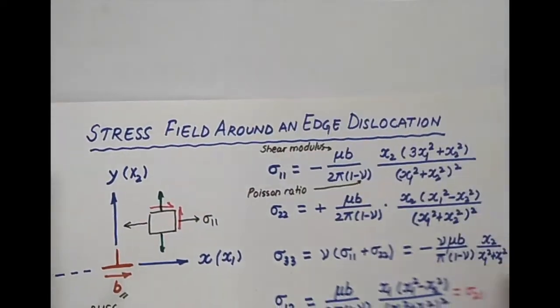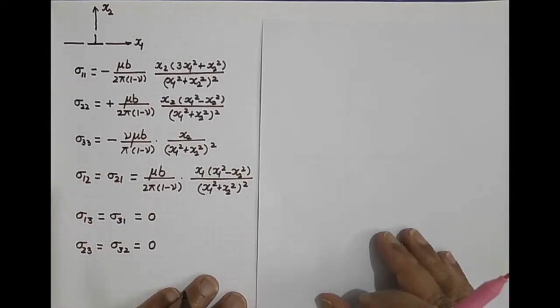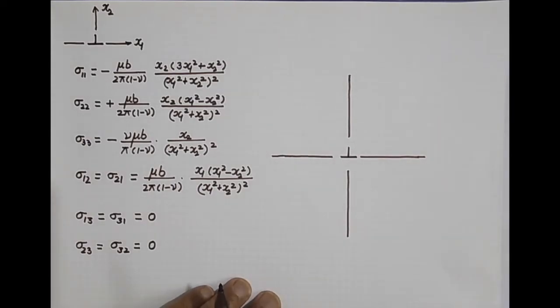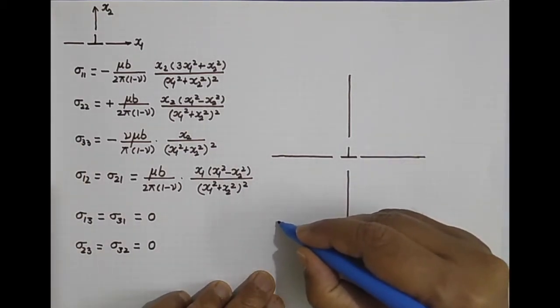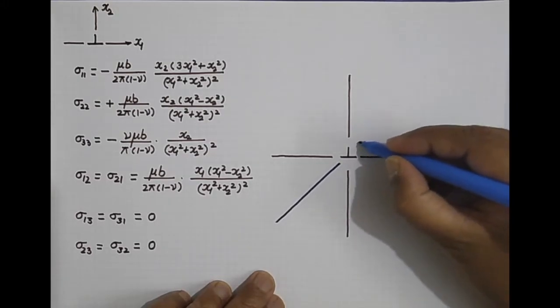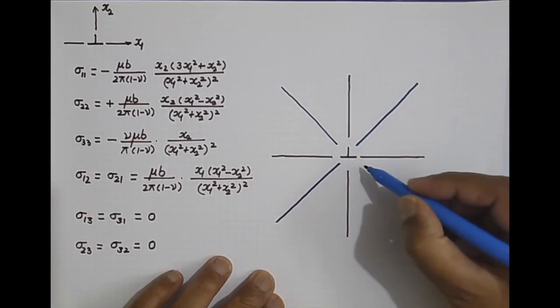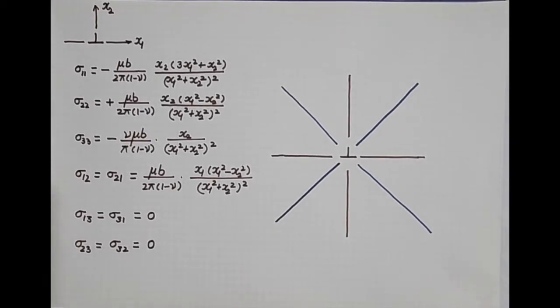One can get a feel for the stress components if one tries to make a sketch. So let us try to make a sketch, focusing mainly on the sign of these components. We have written these components, and on the right I have made a sketch, and here I will draw these components. For this, it is useful if we divide the space into 8 sectors by drawing these 45 degree lines as well. So now I have 8 sectors, and in these 8 sectors, the signs of these components all remain the same.